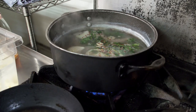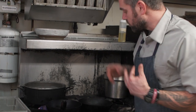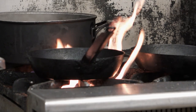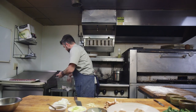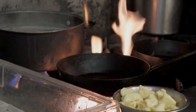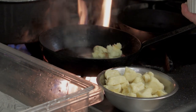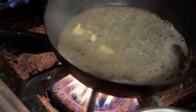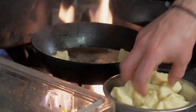We have our sausages poaching in the back. We've got our gnudi chilling in the bottom of the shock, and I'm gonna turn on a burner to about a medium-high heat. What I wanna do at this point is take the gnudi out of the bottom of the shock. We're gonna add just a little bit of high temperature cooking oil, and then I'm gonna come back with one of my favorite ingredients, the Westby Co-op Creamery butter. We're going to add our gnudi.